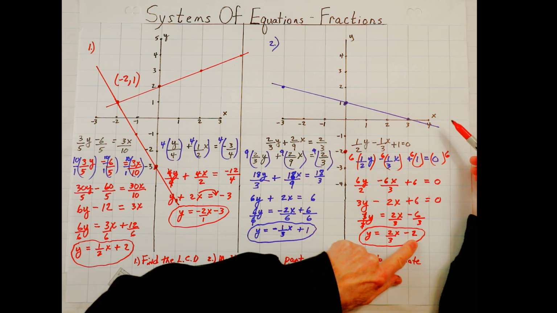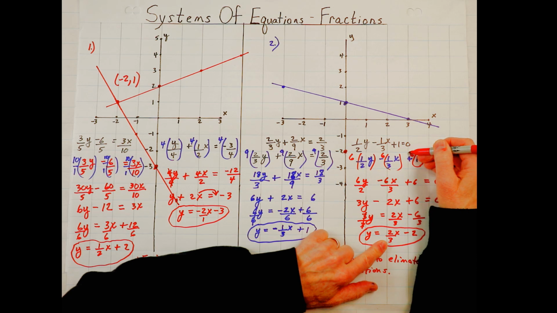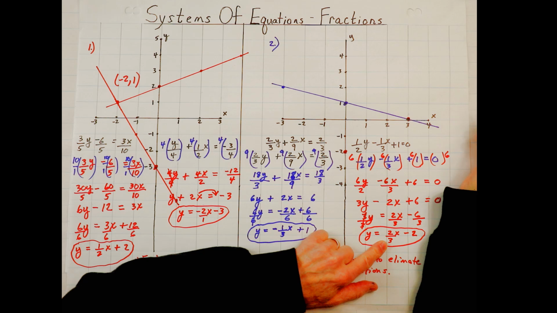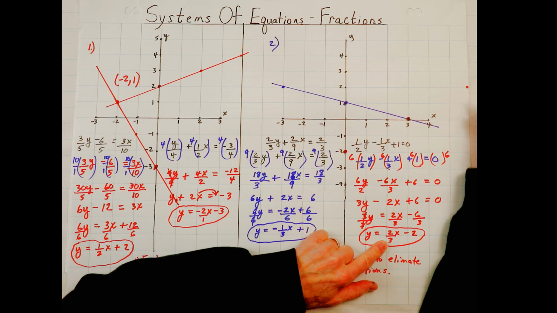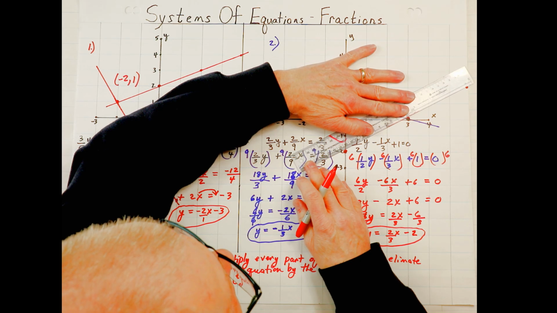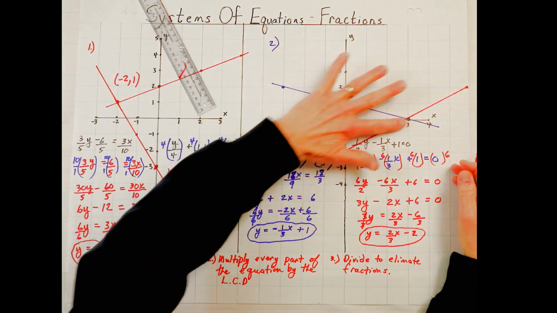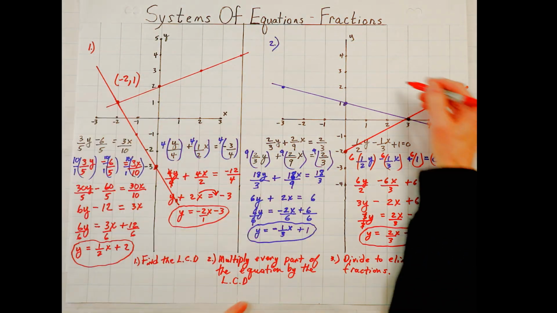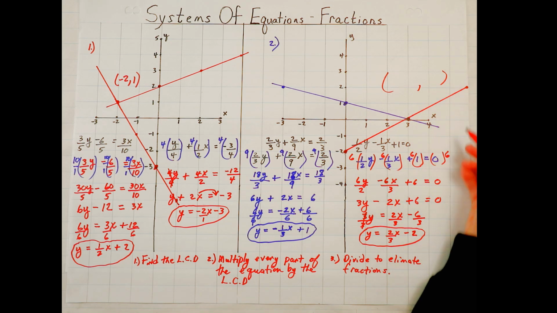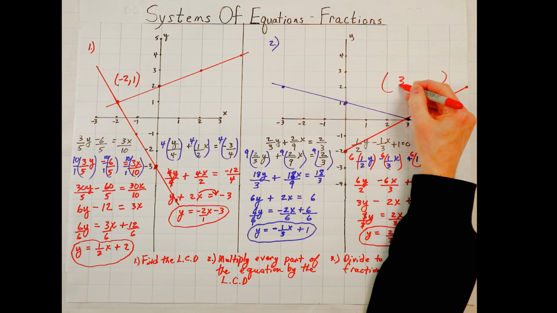Okay, so we're at minus 2, that's the y-intercept, and we go to the right 3, 1, 2, 3, and up 2, 1, 2. And if we did that again, 1, 2, 3, and up 2, it would be like that. So if we draw the line here, my question to you is, what is the solution to this system of linear equations? Is it 0, 3 or 3, 0? 3, 0.